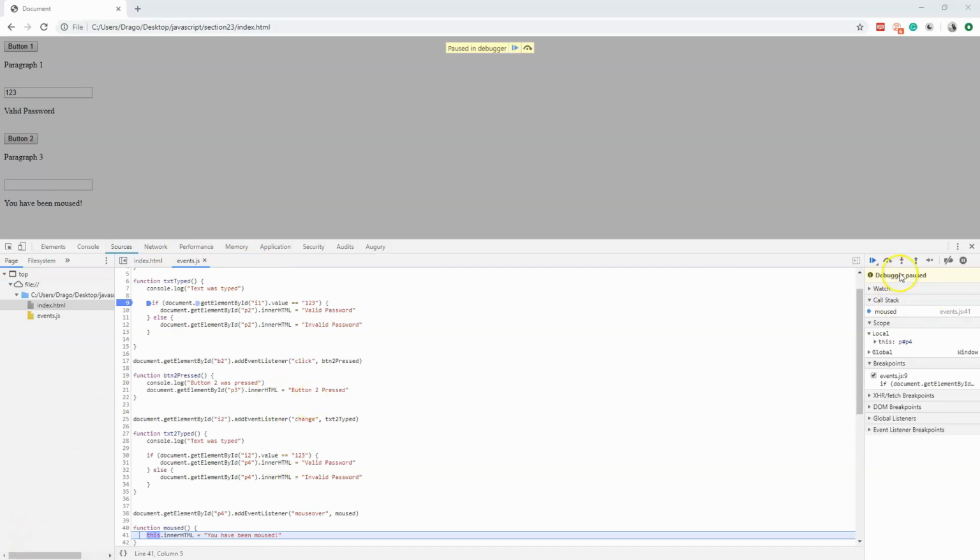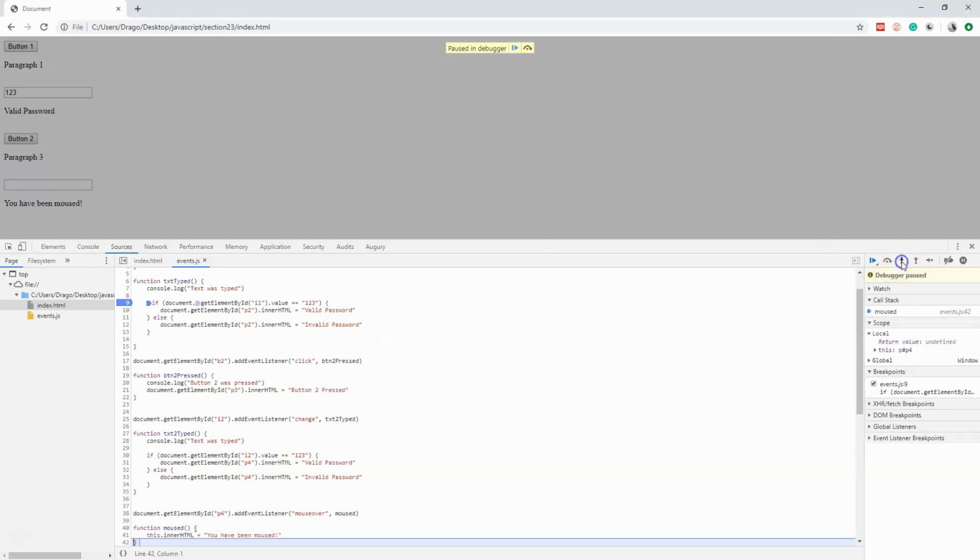All right, so you're probably wondering, what's the difference between step over and step into? You notice that it says next function call. That is saying that if there is a function within your function, then you are either going to go into that function and look into it, which is the step into, or you're just going to let the function execute and go to the next phase.